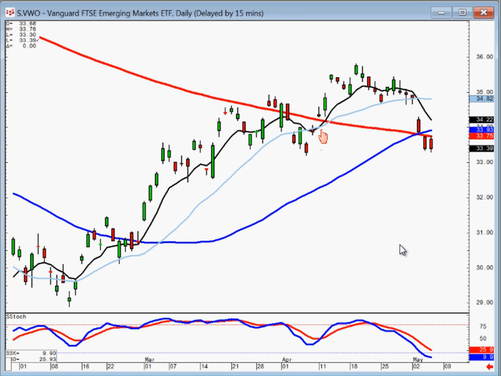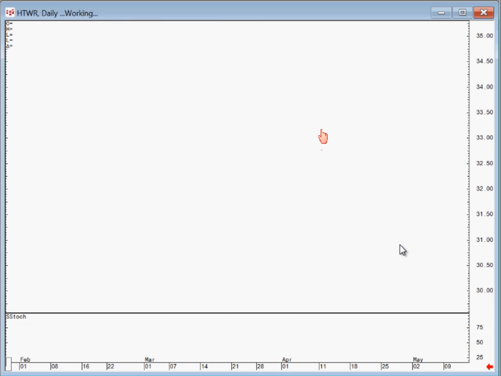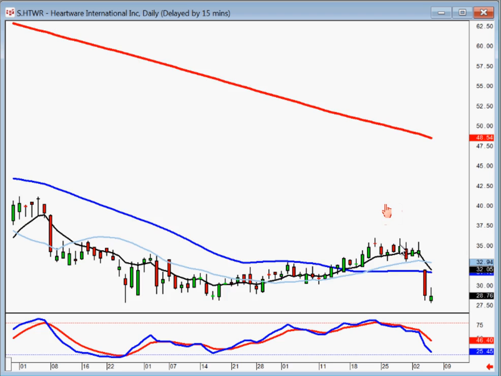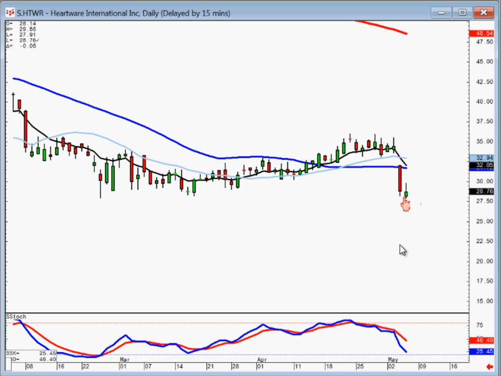BWO, stay short, but you're in the oversold area. So right now, if I was short, I'd stay short, but I'd use the 200 as my stop. It shouldn't trade back up above that level. And HTWR, another one where you can go short. You've had the doji gap down. Another doji. If it opens lower, you've got a doji sandwich in the making, which would take you down through this whole level here, taking you into wave 3.